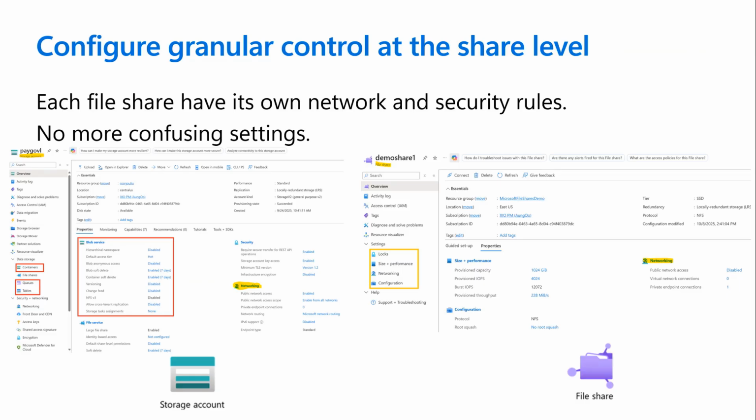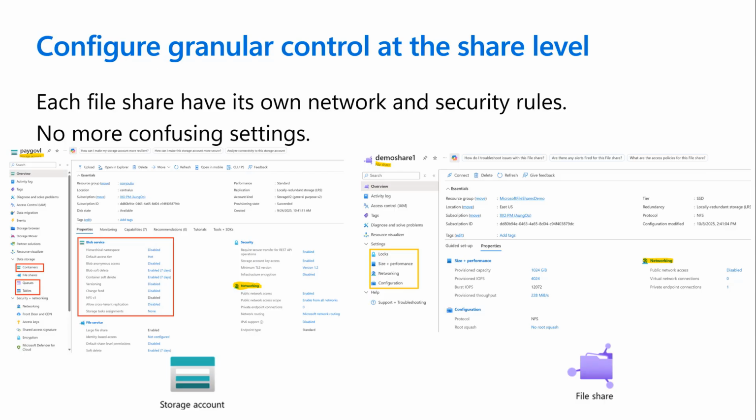Now let's switch back to talk about some of the key benefits the new file share experience provides. The first one is the granular control at the share level, where each share will now have its own network and security rules. The classic file share has some networking rules applied at the storage account level, and it can also include some irrelevant services like queues, tables, and blob services.